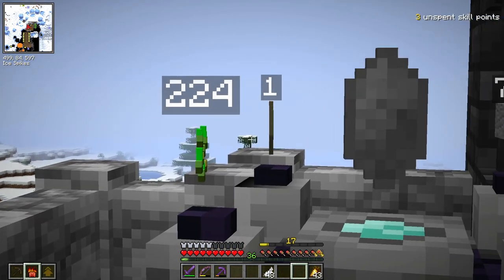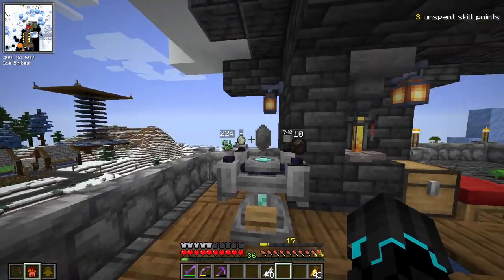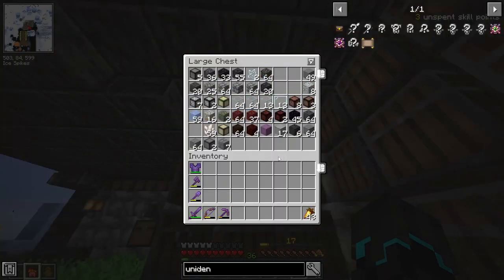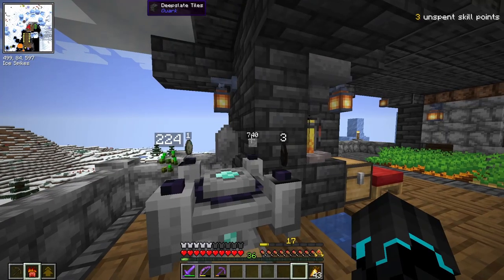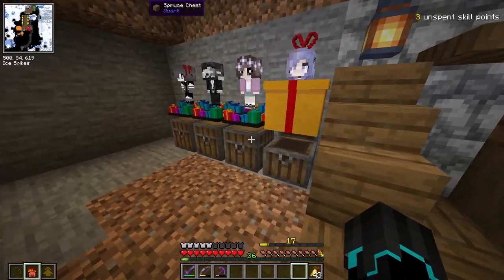Okay, the seeds are easy. Andesite, easy. Charcoal, easy. Turtle egg, not as easy. I don't even think I have andesite. I actually don't. I actually do not have any andesite. And I need 740. Please tell me one of the statues have been making it.